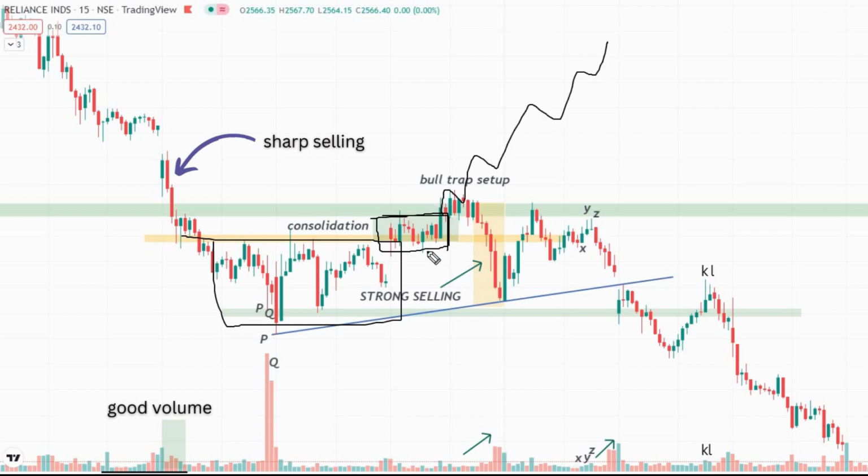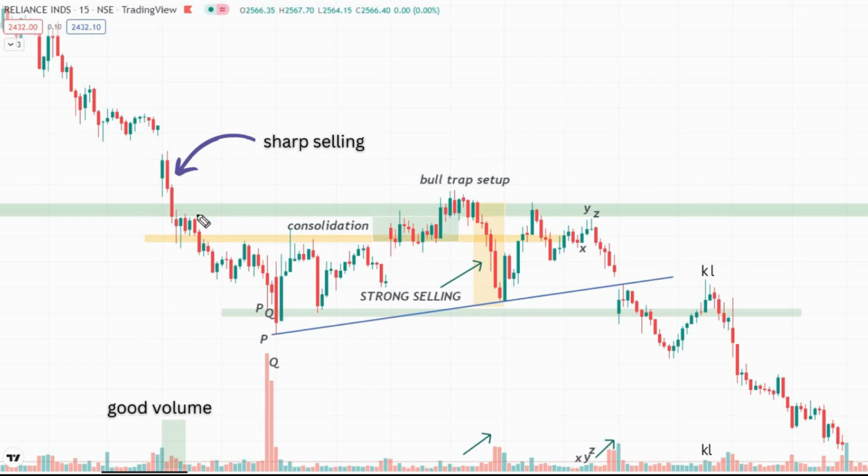These were the contraction zones. So after this accumulation, what is the expectation? That after this breakout, prices should continue the upward momentum very aggressively. But what is happening? After breaking out, prices were behaving in a choppy manner. So this is not the kind of breakout we are expecting after a range consolidation above the support zone.